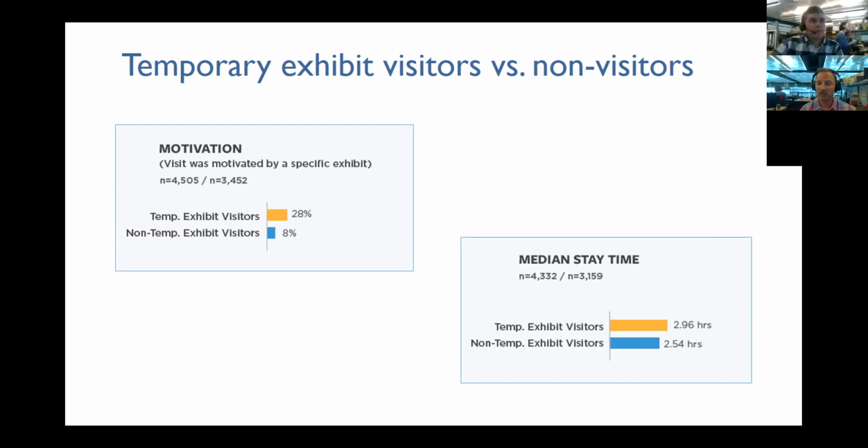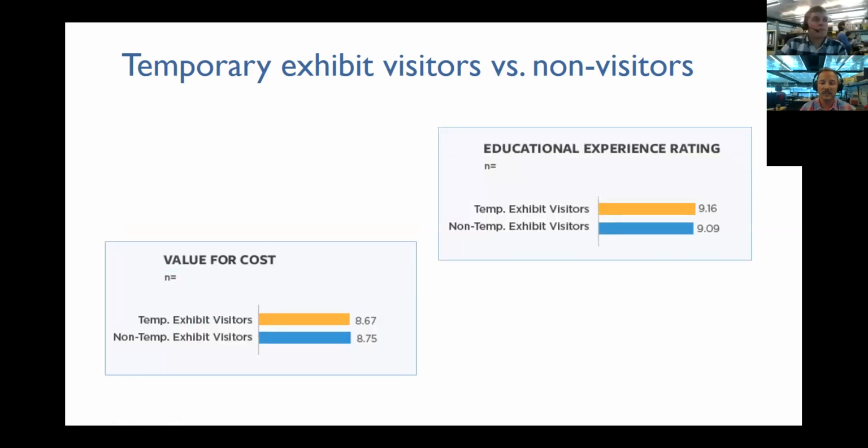If you jump down one more slide, we can see that there are differences in the experience ratings as well. Ignore those Ns; we have to plug this in. This is just a draft version as we continue to make improvements. But here we see that for visitors who report attending the temporary exhibition, the educational experience is slightly higher. Conversely, the value for cost rating is slightly lower. Now, in dealing with the aggregate data, we lose a lot of the patterns within institution or within temporary exhibition, like Alex has been detailing.